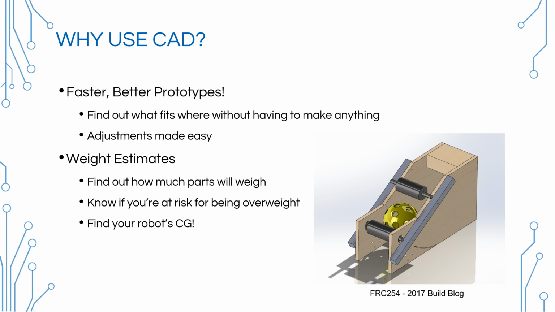It can calculate the center of gravity of your robot assembly for you if you put all the right numbers in. Some CAD programs, you can literally set every part weight and every part material, and it'll give you the whole robot. Some programs you kind of need to do a little bit more legwork yourself with some of the commercial off-the-shelf components you just have to keep track of manually.